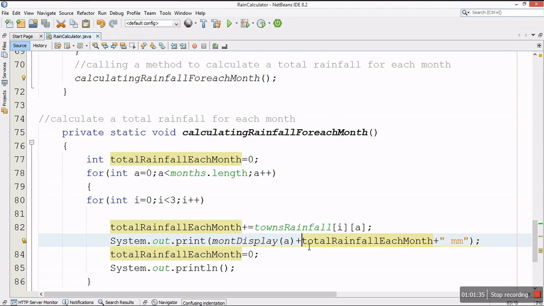When I string concatenate this with a new line, everything should be displayed on a new line. I think now everything should work perfectly.